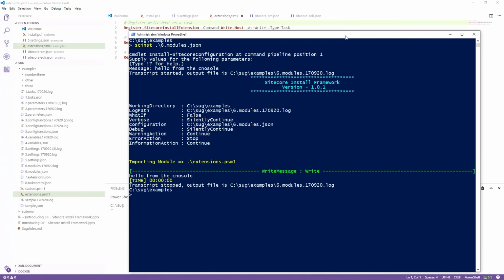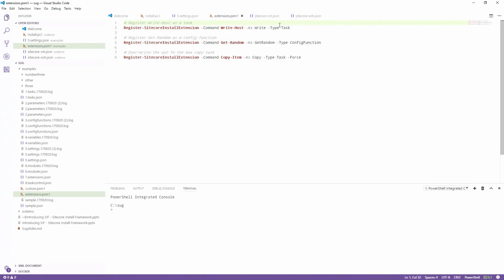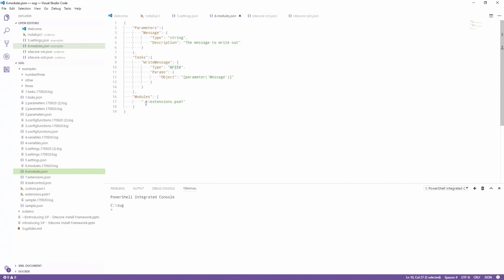Now, in the example here, I have imported that using a file path. So this is a .local file path to import it there. You can put a full file path if it's somewhere else on your machine. If your module is packaged and it's been installed, it's on your environment's module path, you can just put in the name. So if you wanted to import WebAdministration or something like that, you just put the name in there instead.